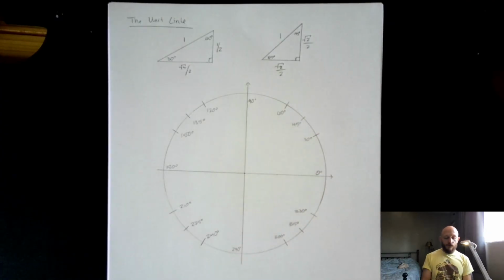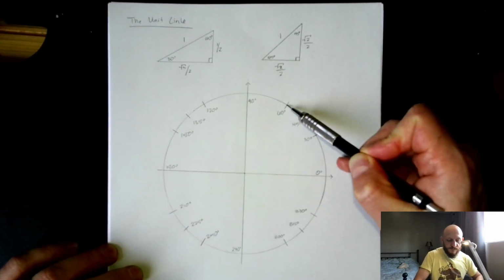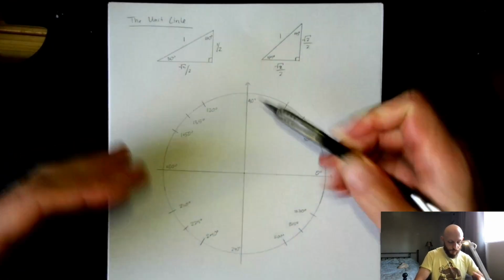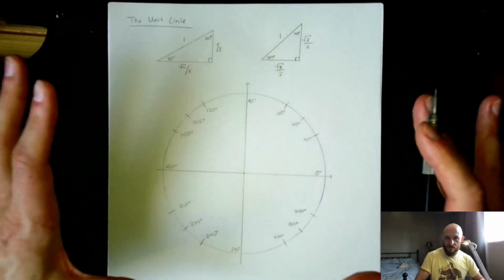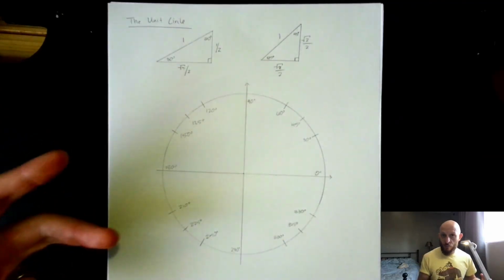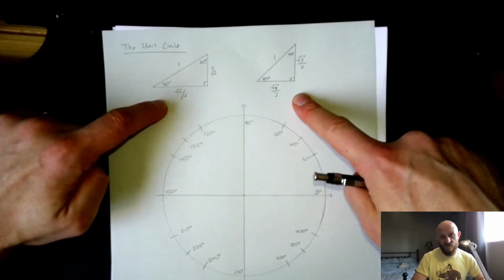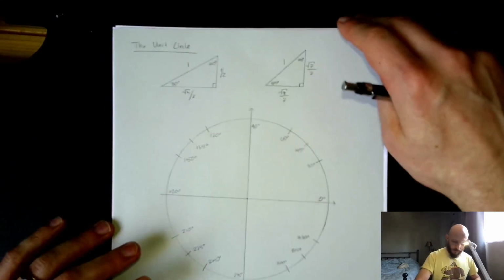And what we want to do is use pretty much everything that we've put together now to specify what the coordinates for these points would be on this circle. Because remember, this is the Cartesian plane, an XY plane. So every single one of these points has some XY coordinate, and we want to list those out. And it turns out that we can use our special triangles to do that.